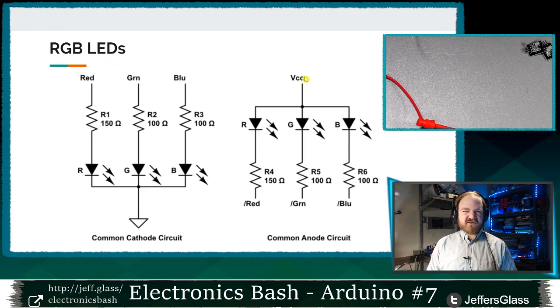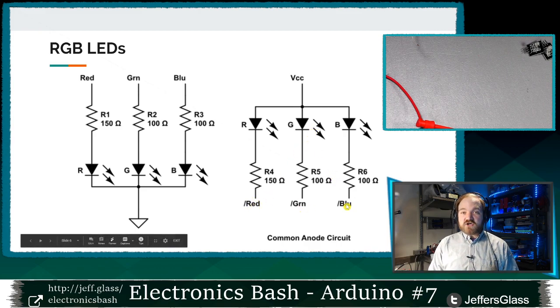In the common anode case, we'll connect our common directly to our positive voltage, our VCC up here. Remember that VCC symbol that we saw last time with the little IC chips? VCC just means your supply voltage, your power rail, right? So connect that straight to positive. You get your LEDs again with their anode side, their positive side, connected straight to that. This would be your common pin in that case. And then you have three individual current limiting resistors connected, in this case, to three more control pins, let's say, of an Arduino.